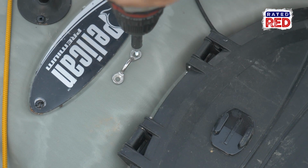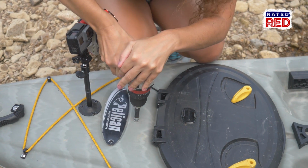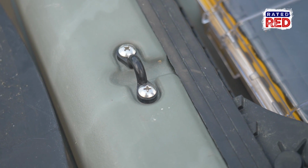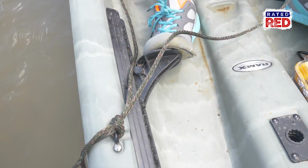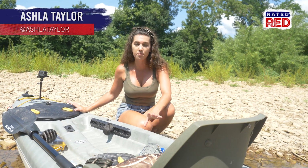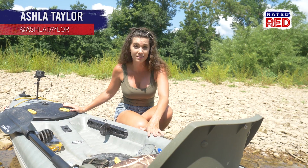The next best option is to use some type of screw. Now, this shouldn't be your first option because obviously a bolt is going to hold something much tighter, but it'll get the job done. Just as a reminder, if any of your accessories are going to be getting wet, please make sure you're using some type of silicone because you don't want to sink, because that would suck.